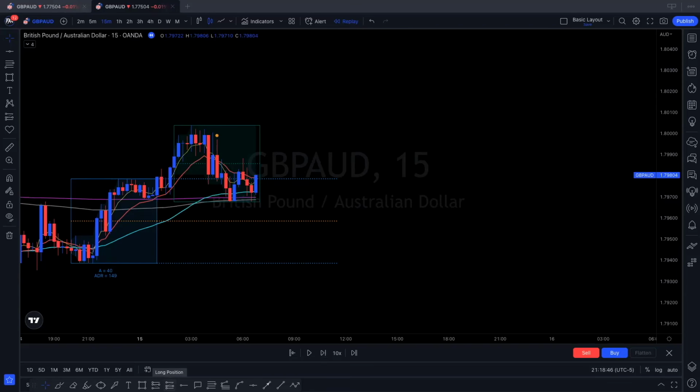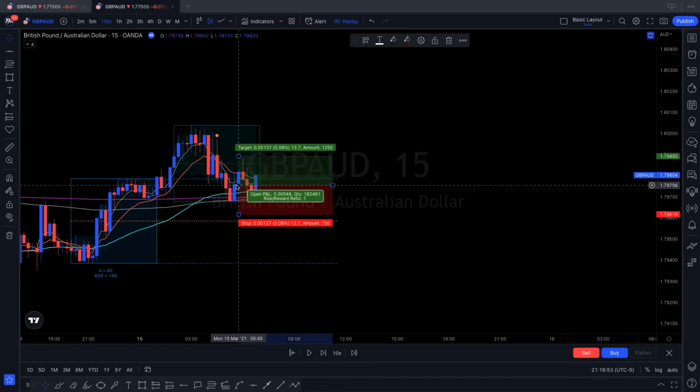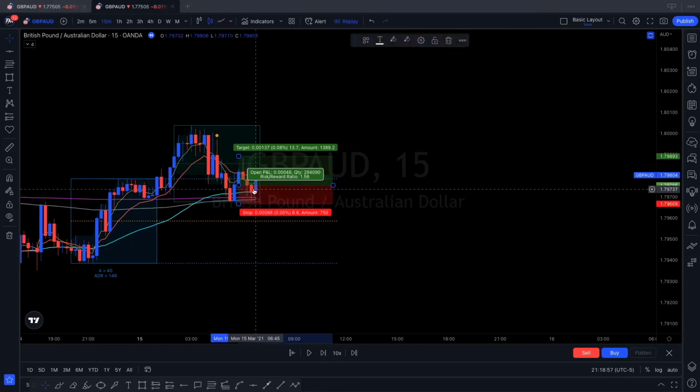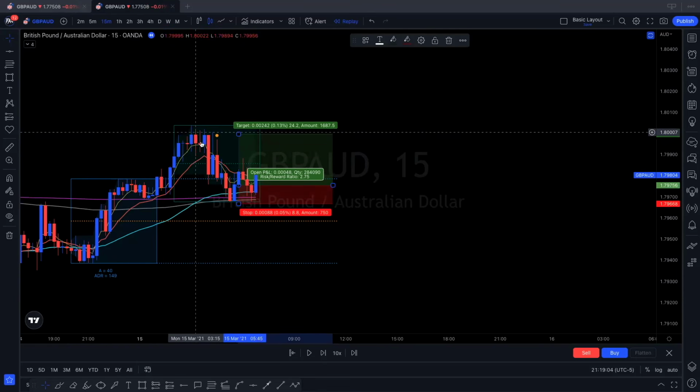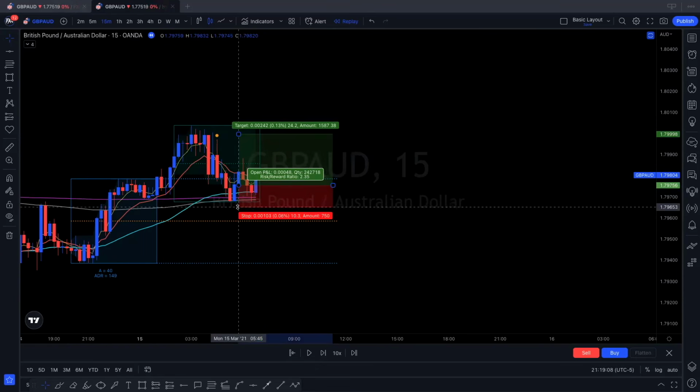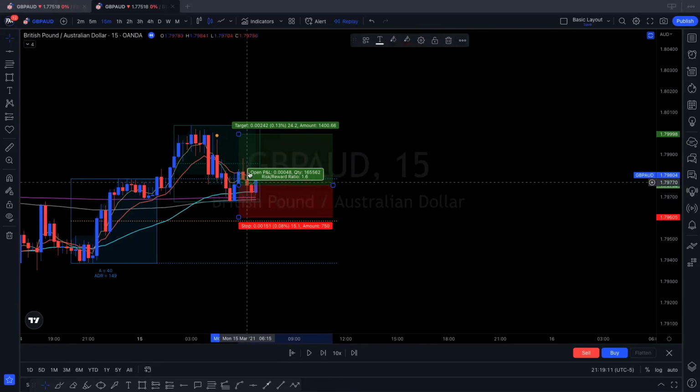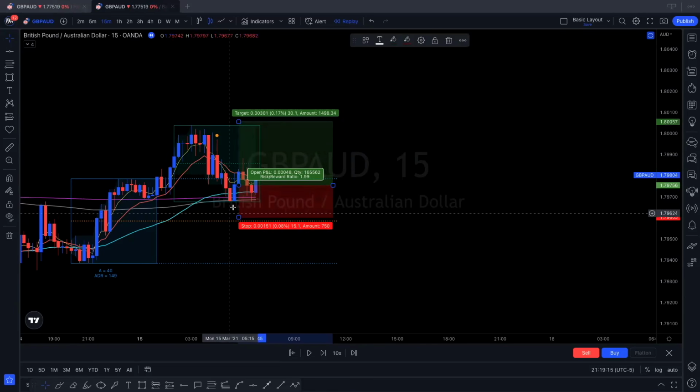So you have two different scenarios. The one scenario is you can take it as a railroad track. If you're looking for a 2-to-1, you're basically just trying to get back up to the highs. Depending on where you put your stop loss, let's say you use a 15 pip stop loss, you'd be looking at the upper highs of this. There are a couple things in your favor: you have all of the EMAs sitting here that are basically acting as a roadblock to price action going lower. You have the directional bias in your favor, which is great.